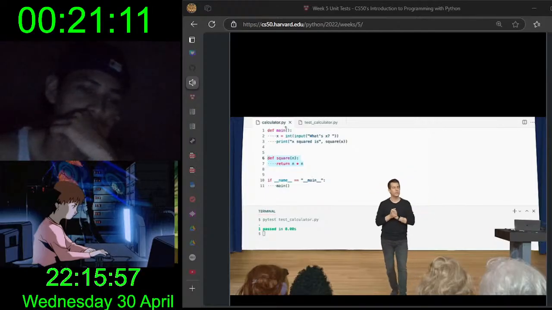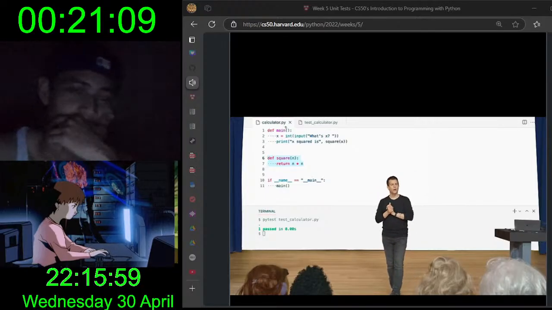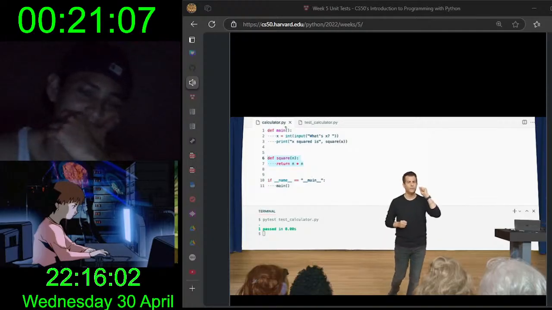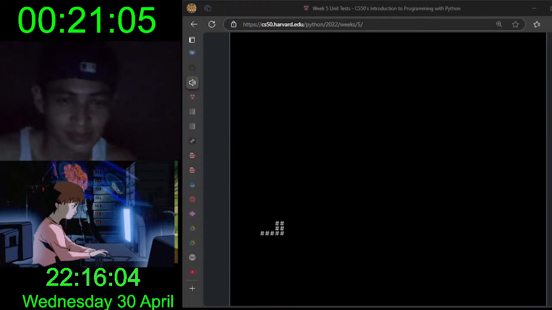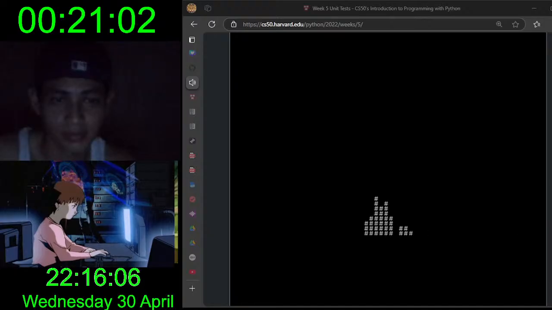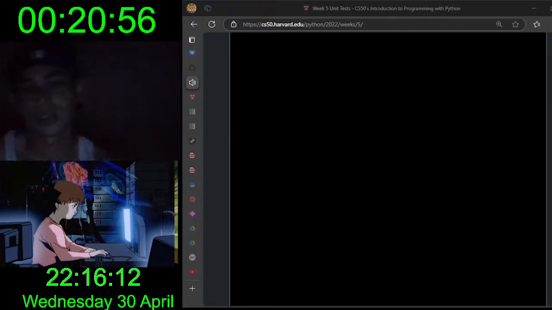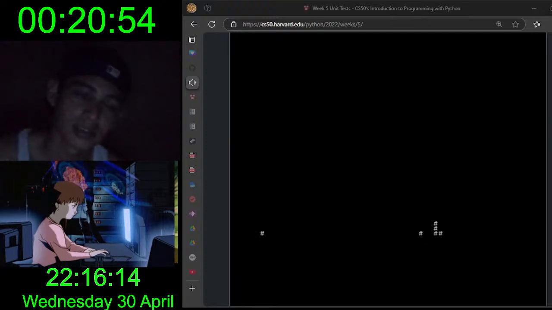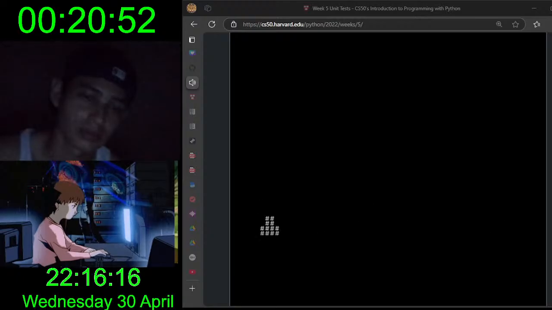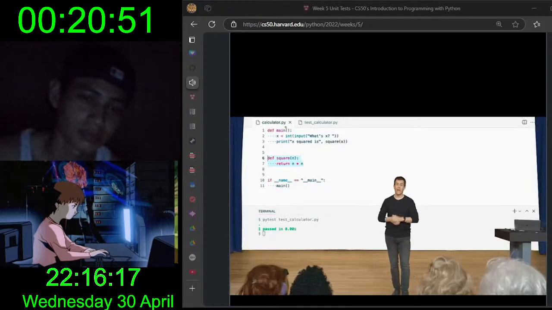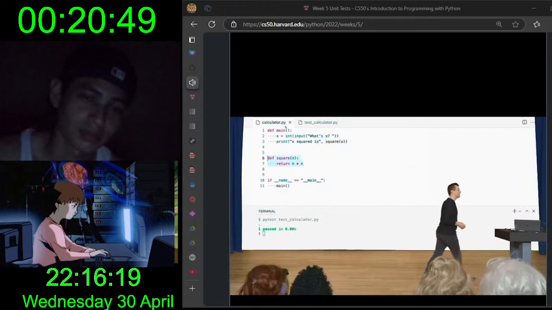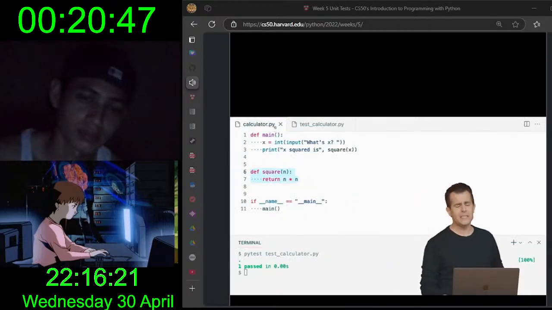How about one other question here on our unit tests? My question is, instead of writing 4 times like assert square of 2 is equal to 4, instead of that, can we write if i is equal to, in square brackets, the numbers we want, instead of writing 4 lines? A really good question. Absolutely. Right now, if I go back to testcalculator.py, it's indeed pretty manual.